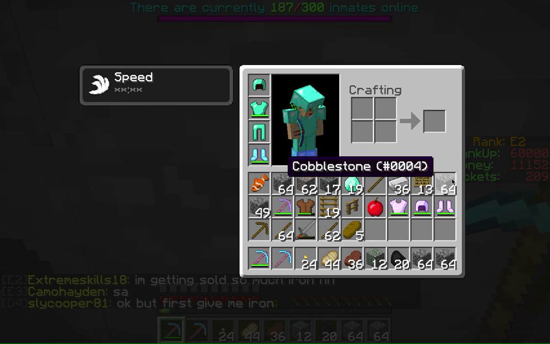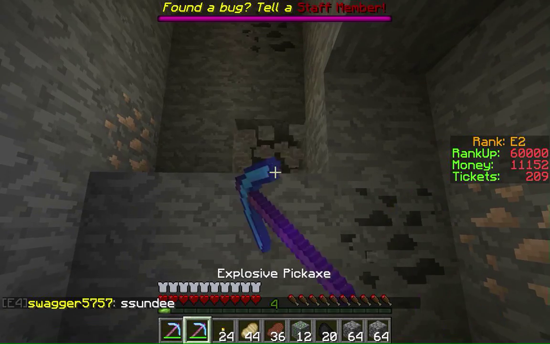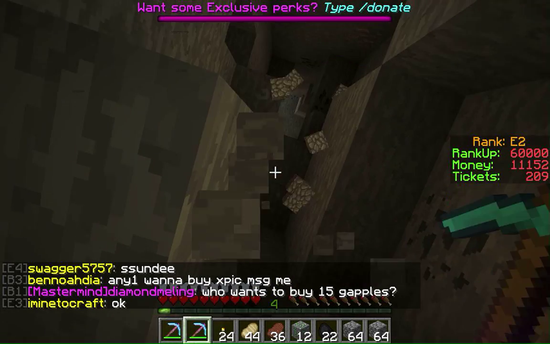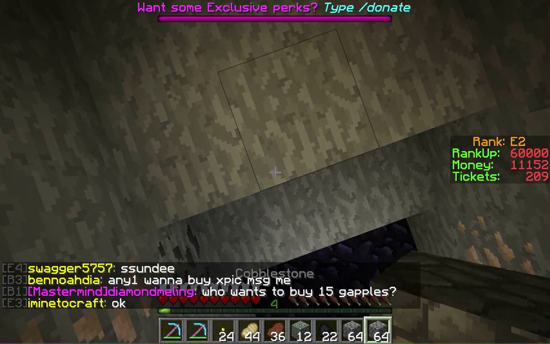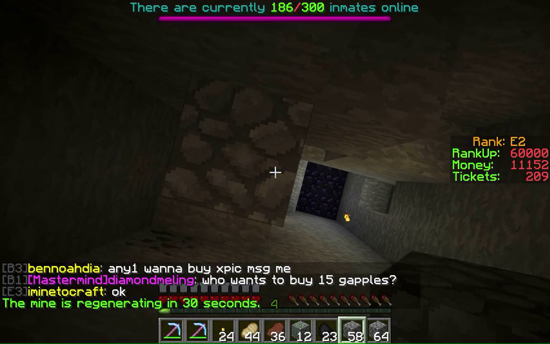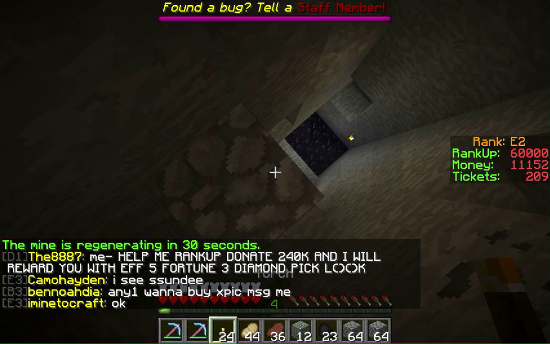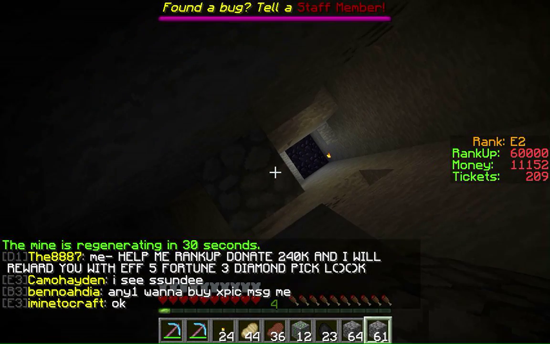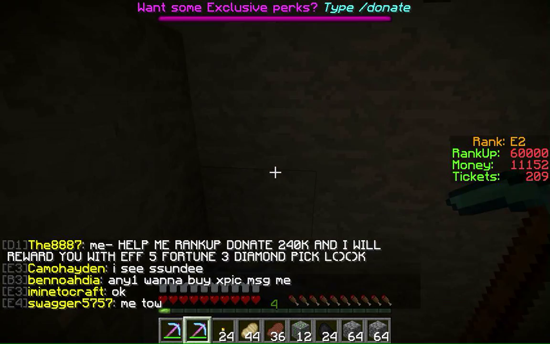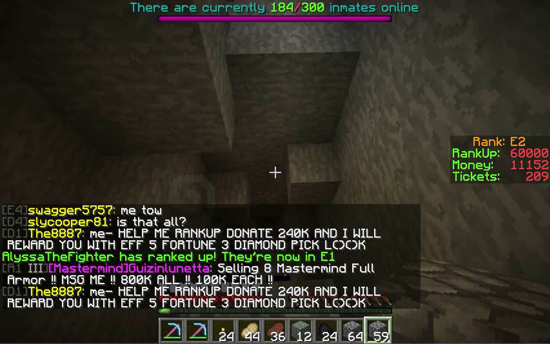Look at that! Now I can just mine up, like, go. This pickaxe is so cool, and I can't even believe I actually spawned in with it. I could just place the cobblestone and use it as blocks with this. I had like 200 at the start of the day. Now I've got like 11k. That's unreal. How could that happen? I can't believe I spawned in with an explosive pickaxe.